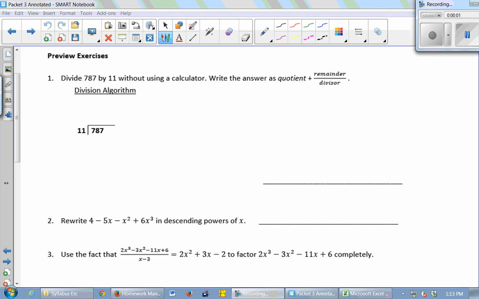Today we're going to divide polynomials, right? We've been working with polynomials for several classes now. Today we're going to learn how to divide them. The method we're going to use is very similar to long division of whole numbers, so we have to make sure we can remember how to do this. All right, so what's the first thing I do?